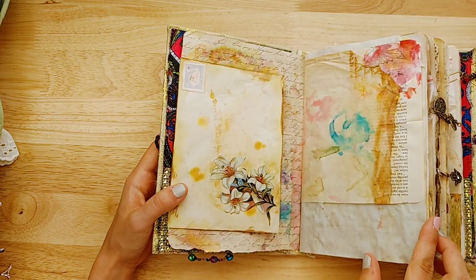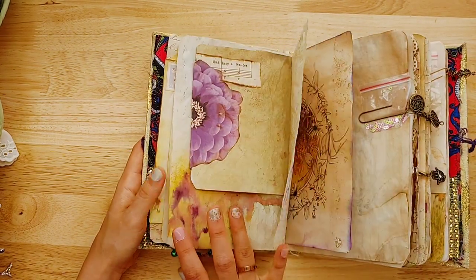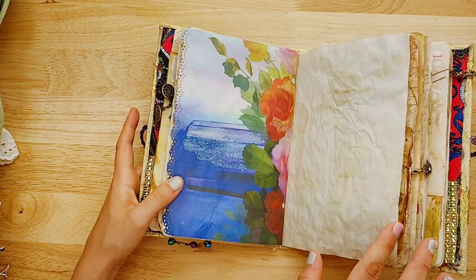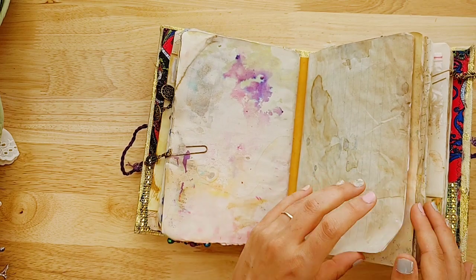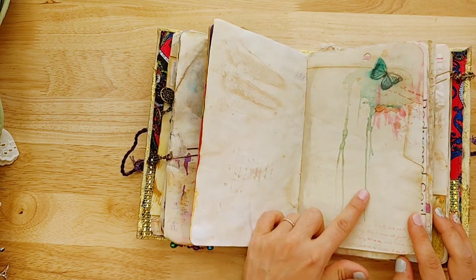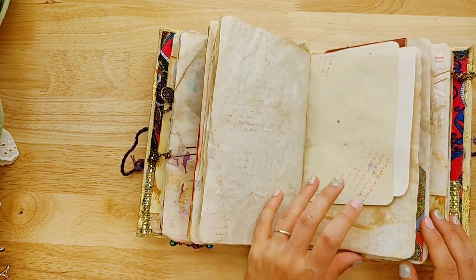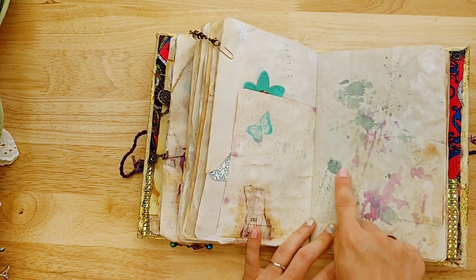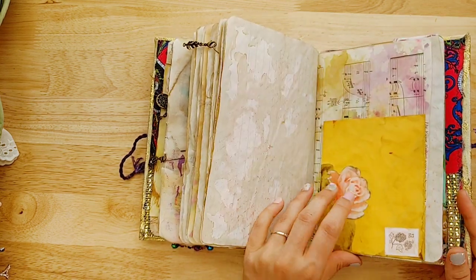It's definitely bohemian. Look at all the colors of the inks and the splatters, the stencils. Look at the little sequins clipped in. I love this. It's so grungy boho. Look at what she did with these pages. Look at that. I love ink and different inks. So I love seeing when somebody just really makes something amazing with it, something different than I. Look at the splatters and the script. Look at that page. So beautiful.